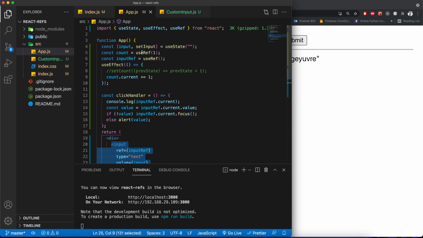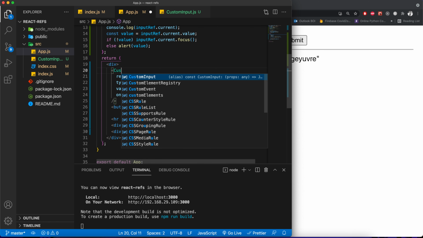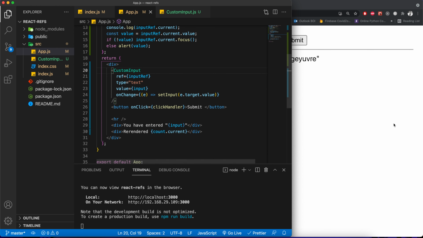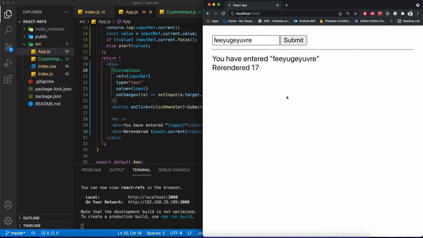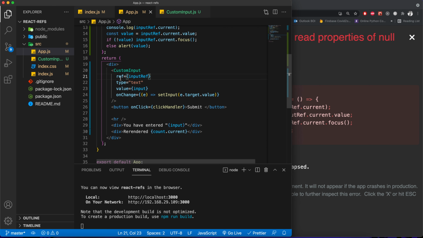And in the app component, let us quickly import custom input, and instead of using this HTML input, I'm going to say custom input. And now if we save this code and quickly click on the submit button, we can see that it cannot read the value with the property of null. And this is happening because this ref which we are passing here is not getting passed as expected.